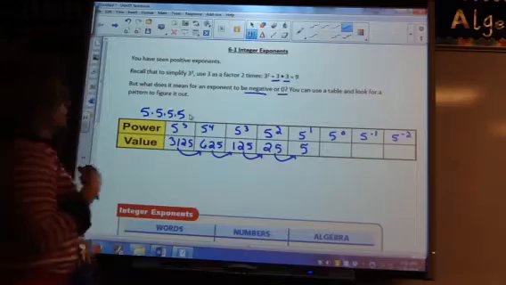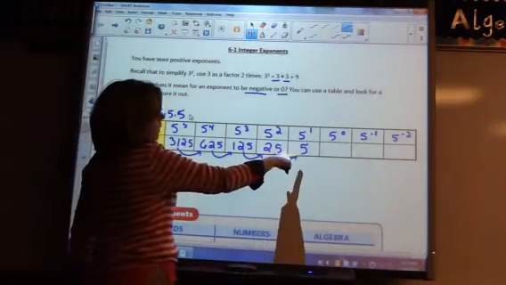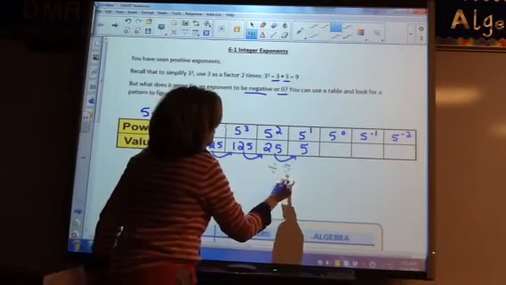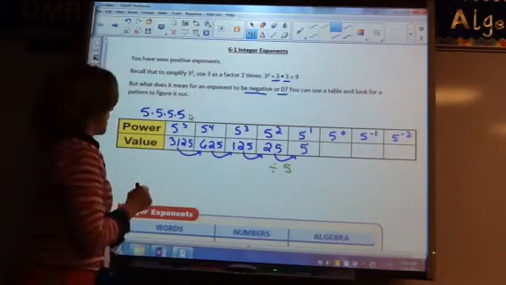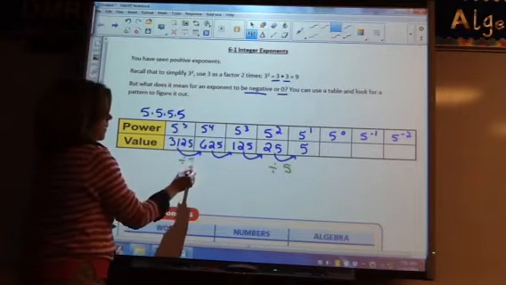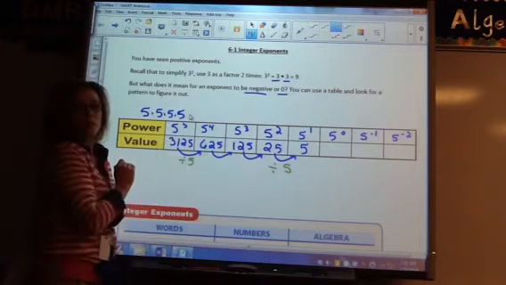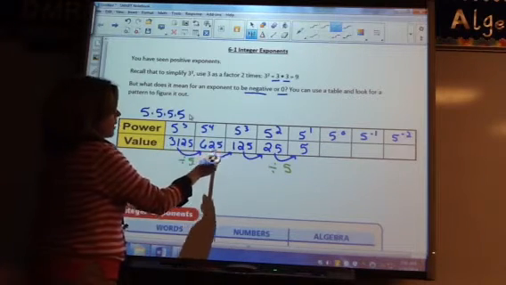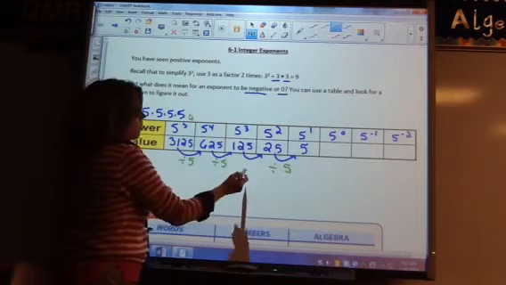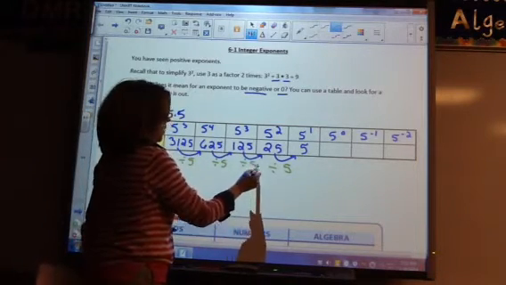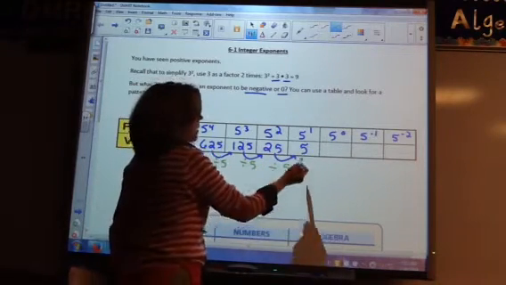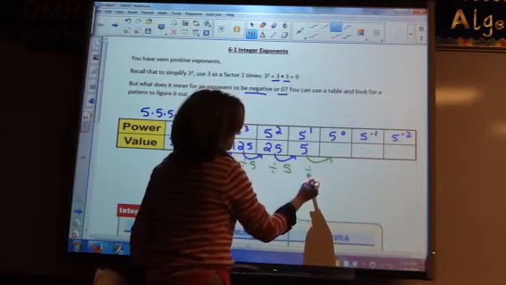Well, I can immediately see from here, how do I get from 25 to 5? I am dividing by 5. So let's see if that's the pattern. Let's back up. What's 3,125 divided by 5? You get 625. What's 625 divided by 5? You get 125. What's 125 divided by 5? You get 25. 25 divided by 5 is 5. So, let's continue this pattern here.